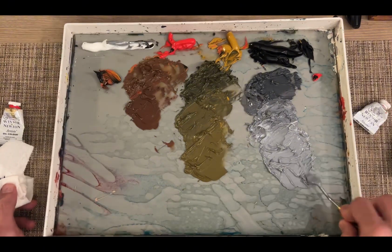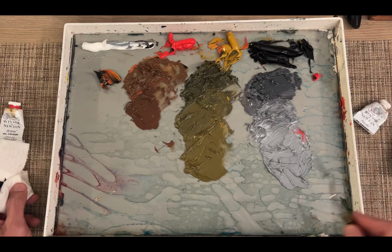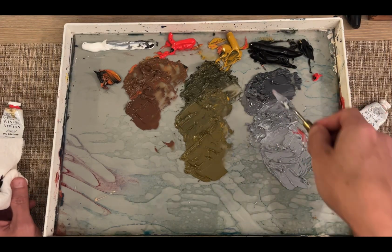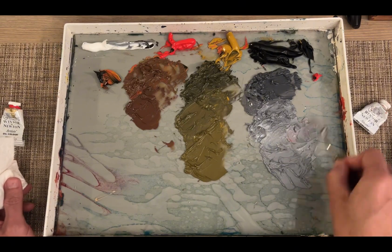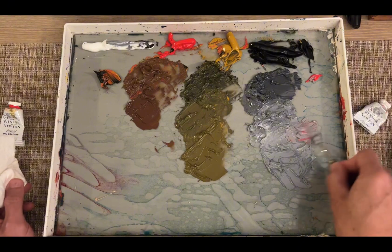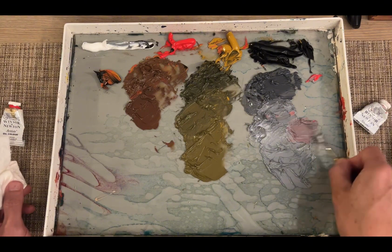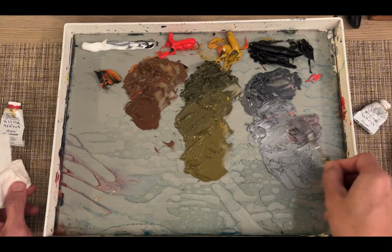So a lot of times you want to adjust it afterwards a little bit, but the thing you don't want to do is just add a bunch of white to your initial mixture. You want to slowly integrate it out so you don't overwhelm the color. A lot of times if you overwhelm it, it can lead to a chalky color. So we want to mitigate that effect by slowly adding white to the mixtures.